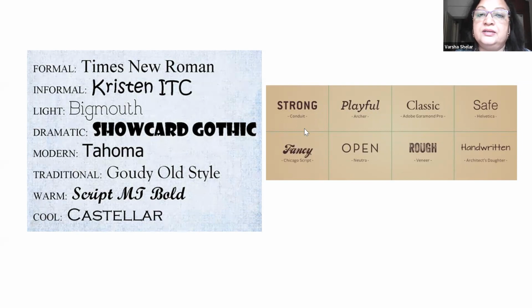Again, on the right, I have tried to show you some examples of the fancy and the open and the playful and the strong. As I told you, immediately you may not be able to use it appropriately. But if you make a conscious effort, and try to remember what I have told you today, and look at type and typography with the eye of a designer, slowly it will come to you, and slowly it will fall into place. It doesn't happen overnight. You have to train your eye.